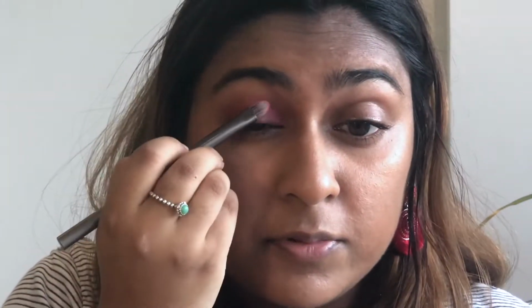The reason I'm using it a little bit damp is because I think with this eyeshadow palette in particular, it will soften the intensity of the colours, because they are really pigmented, which is obviously a bonus. I'm just a bit worried it's going to come out a little bit patchy, but I think it might be okay. Just blend it out a bit.